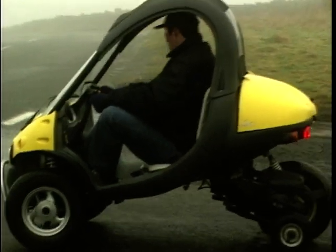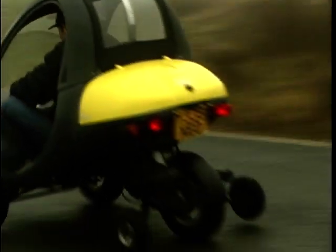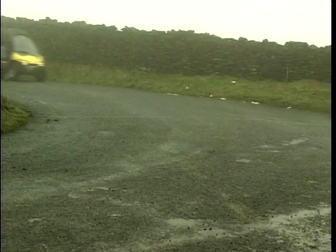This car, or moped, I don't know what you'd call it, has a single cylinder 50cc two-stroke engine, and it's got loads of moped power, and it can go from 0 to about 35 in a good 10 seconds. It's quite nippy. The steering actually is very precise. You've only to move it slightly and it will go where you want it to go, but I still don't trust it. And there is fun to be had, because you can get one of the wheels up in the air really easily.